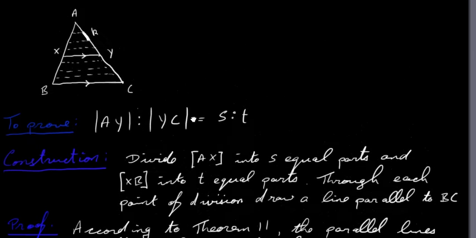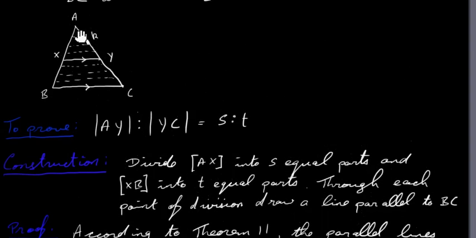Why is that? Well, if one of these lengths is K, we know that we had S number of these. We divided AX into S number of divisions. So because we drew parallel lines across here, we know we're going to have S number of K's here. From A to Y, there's going to be S number of K's. So the distance from A to Y is going to be SK. And now we divided XB into T equal segments, and because we drew parallel lines across here, we also have T number of segments here. So we're going to have the distance between Y and C as T times K.